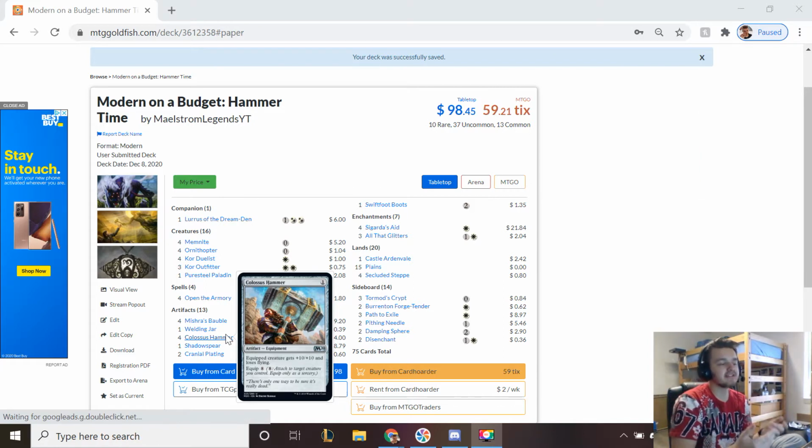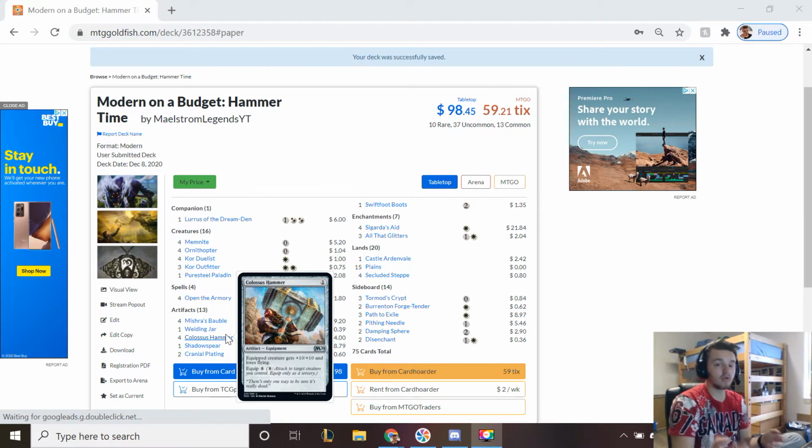Equipped creature gets +10/+10 and loses flying for 1 mana. And then the equip is 8. So at first you're like, oh, 1 mana 10/10, oh, that's pretty good. And then 8 mana, you're like, oh, that's bad. And then you think, oh wait, what if we could cheat it onto a creature? Anyway, so this card in here is very good.